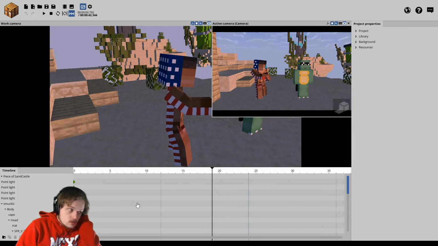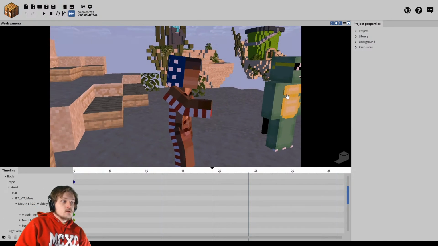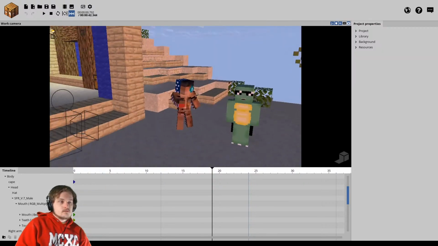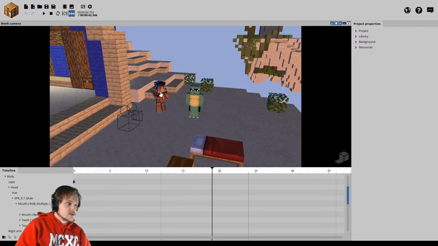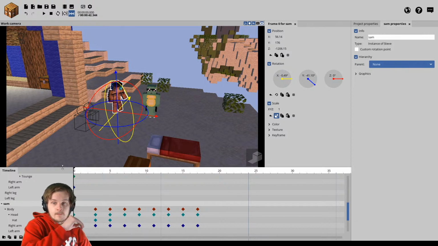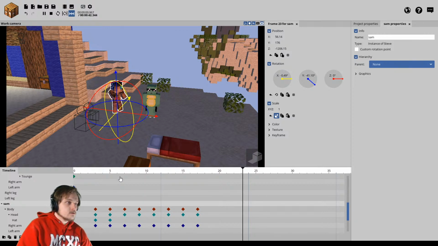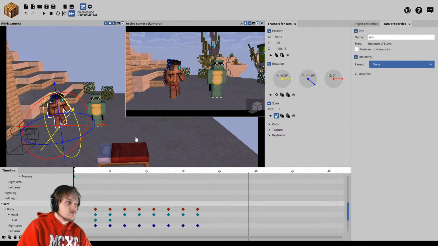So, what I'd started on yesterday off camera, let's see. I'm trying to remember what I did. I think I started animating Sam's character. Yes, I did. And I didn't get very much, and it's not great animation yet. Okay. So let's see. Go back to this view. That's the actual animated view.